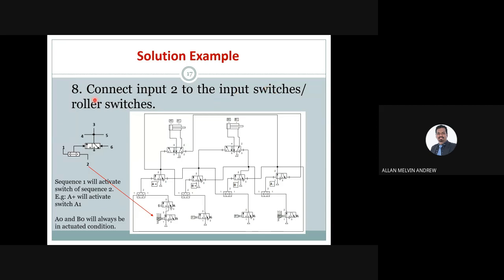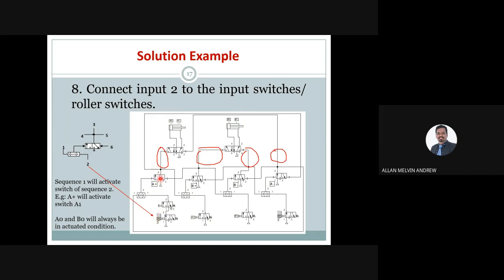And this step counter design will be easier because it will be the same for all the circuits. The only thing that will change will be here, port number 3. So you need to connect it to the correct port for the cylinder to extend or retract. That's the only thing that you need to understand.